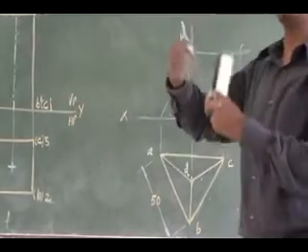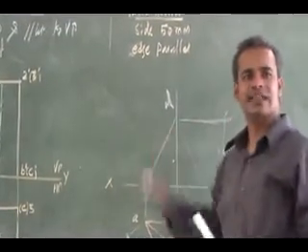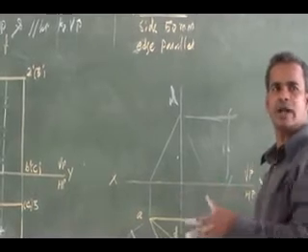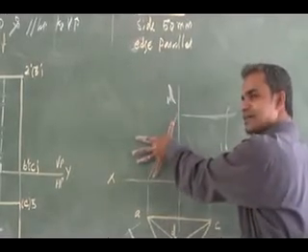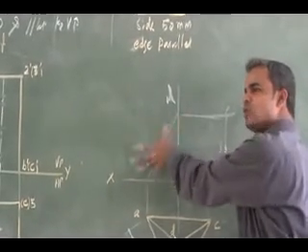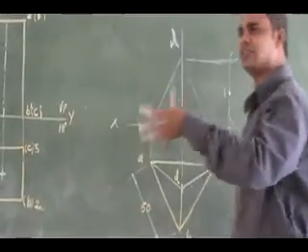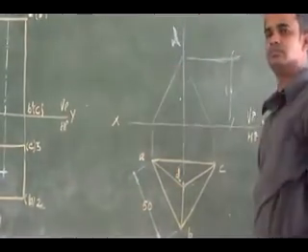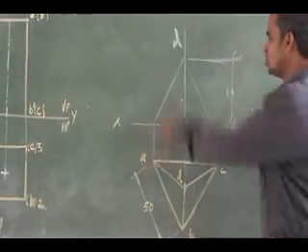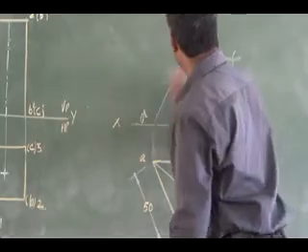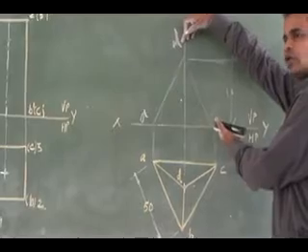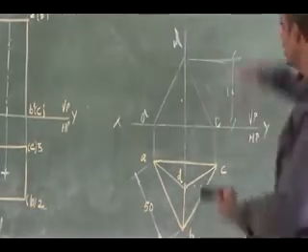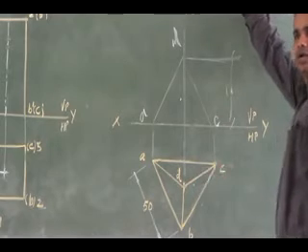Remember your straight line problem: when can I mark the same 50 for a slant line like this? Consider this line alone. Listen all of you, this is an important one. This is nothing but an edge of a tetrahedra. In the front view, when will this slant edge give me the true length of that edge? It's 50. When will it give me the true length of this edge? Here I have A and D, otherwise C and D. The C D edge I know is 50 in the actual tetrahedra, right? In the front view it need not be 50.